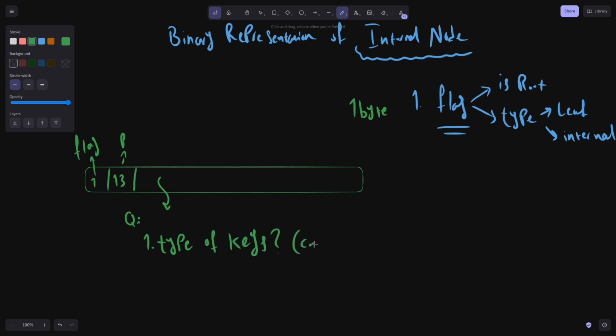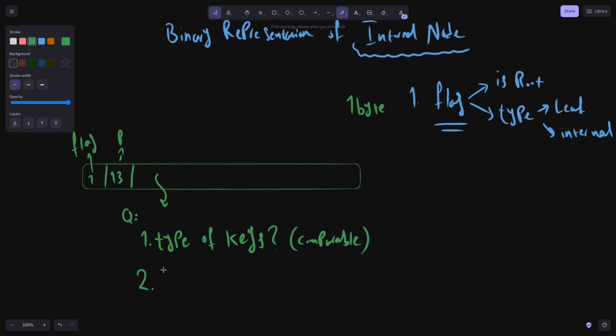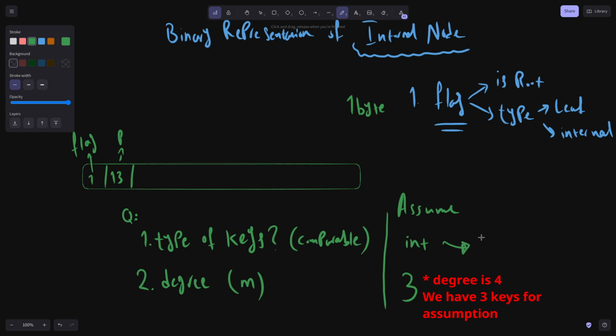And again, it should be comparable. And second, what is the degree of our tree? So if we assume that the type is integer and the degree is 3, we know that integer takes 4 bytes, and as a result, our representation would look like this.